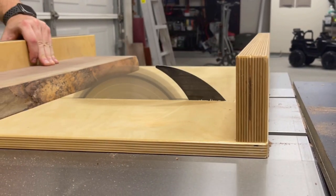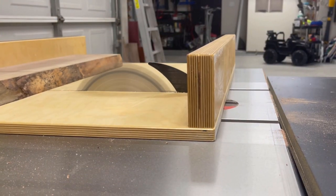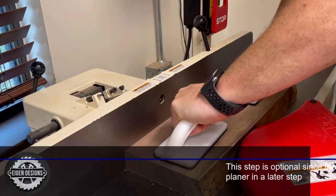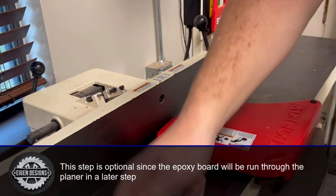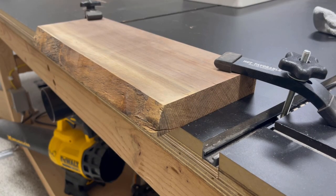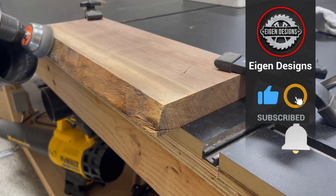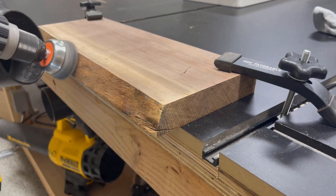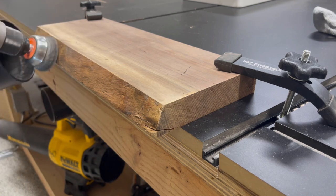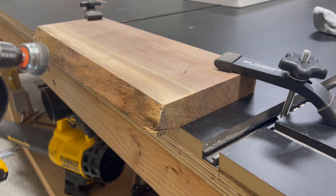Once the rip cut is made, I go over to my crosscut sled and cut the remaining piece of the slab to length so it'll fit in the mold. As an optional step, I then took it over to my jointer and took a 32nd of an inch off the bottom to create a nice flat parallel surface, then trued up one of the edges from the recent table saw cut. Once that was done, I used the T-track in my workbench to clamp down the piece and use a wire brush on my drill to remove any excess bark on the live edge of the walnut. Epoxy doesn't adhere well to loose bark, so it's best to remove it for good adhesion between the resin and the wood.